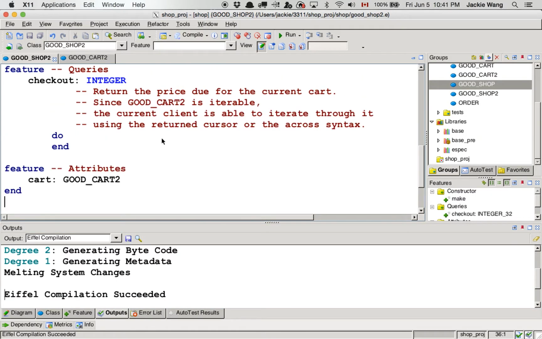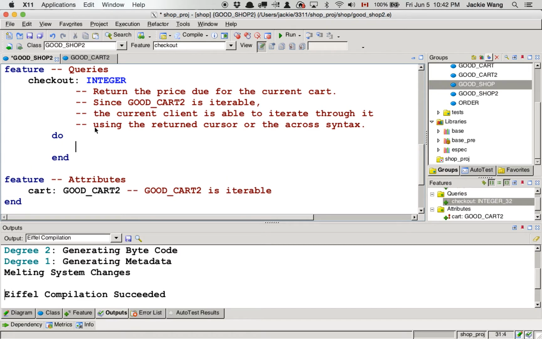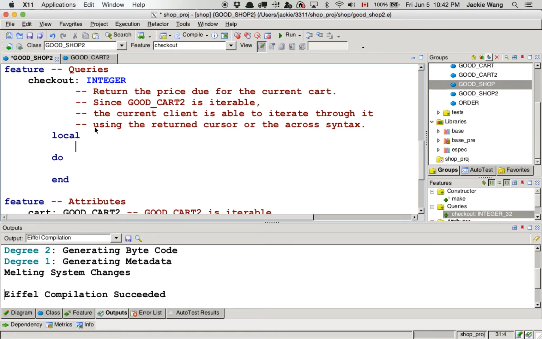Because good card 2 is iterable, we can return some cursor from the card. Now let's see how we can do the checkout here by using the card. We can declare a local variable, a cursor of type iteration cursor.